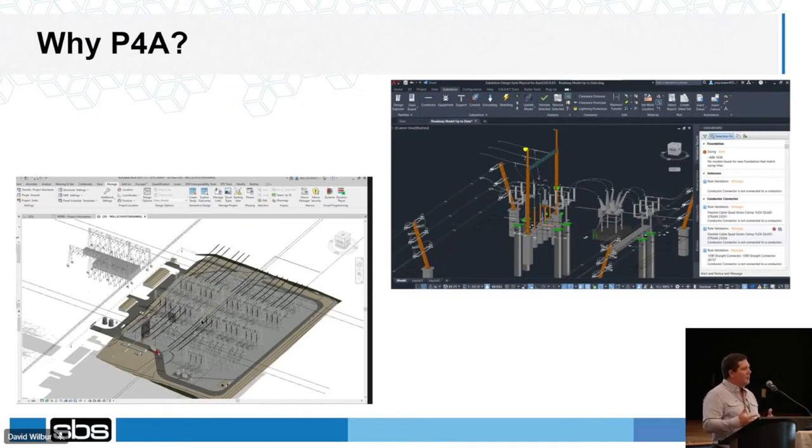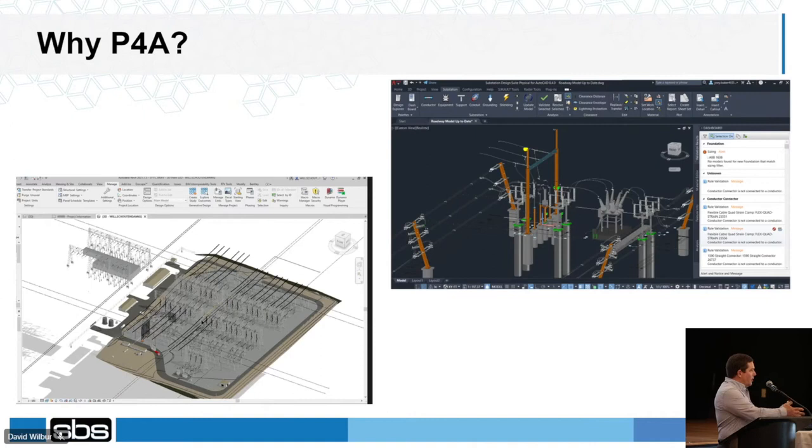But right at the end of the call, their design engineers really started asking, tell me more about what P4A can do in terms of lightning protection design, conduit fill, clearance checking, pulling tension calculations, bus spans, fault current. All of these things are vitally important for substation design and designers in general, because they're able to create a nice looking model in Revit, but they're not able to add on all of the additional engineering calculations that are really important within substation design.